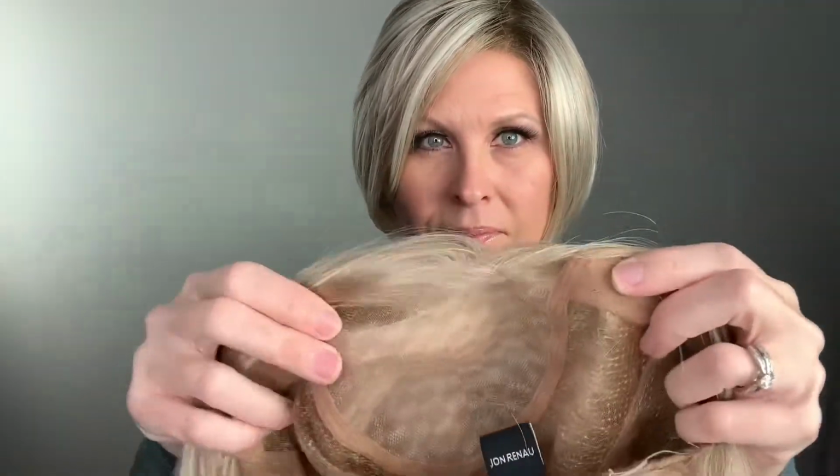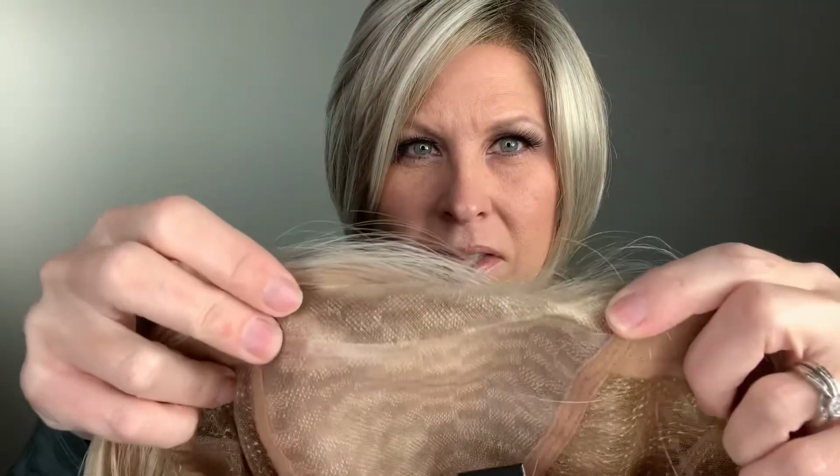This particular kind of cap with the monofilament top and the lace front, I think will give you the most natural look for your wigs. And these are the wig caps that I tend to prefer. Again, inside of the cap.